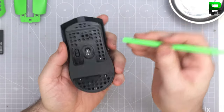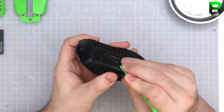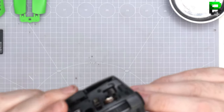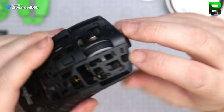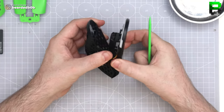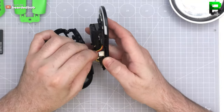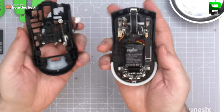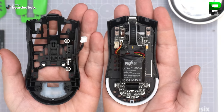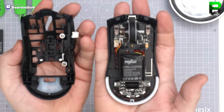There's like some clips down the side, so good old splunge eyes. There's clips just in the front here. It catches again, very much like a Viper. There we go, there's the Pwnage symmetrical 2 inside. A lot of companies are putting them on these, like Logitech put the battery on this little plate, but you make an ultralight mouse, I don't get why.